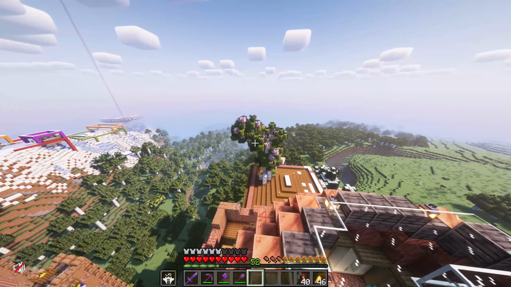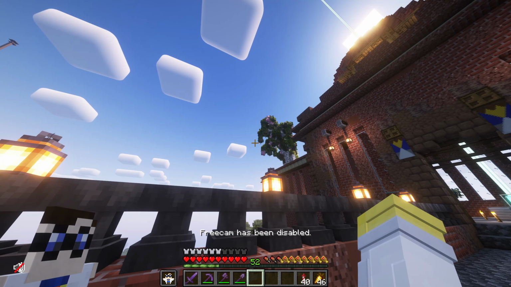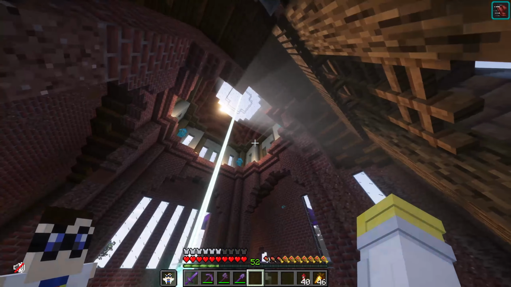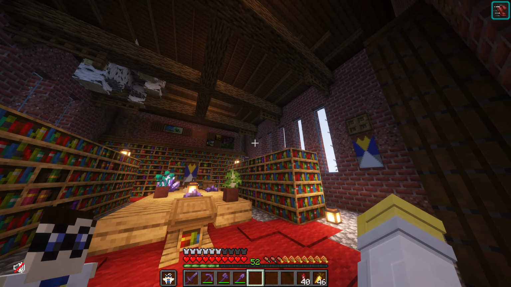The tree here was completely spur of the moment. I had no plans to make a tree here, but I'm glad I made a tree there because it looks good. This is an absolutely incredible effect, by the way. Gorgeous. Absolutely fantastic. I also did the entire interior of the library.